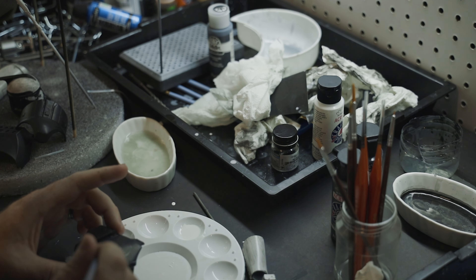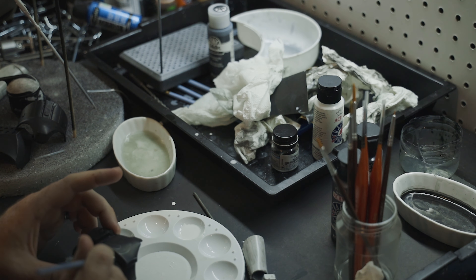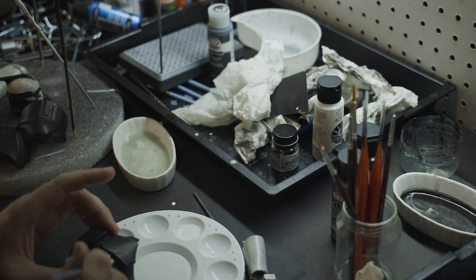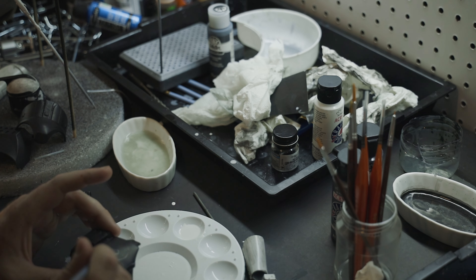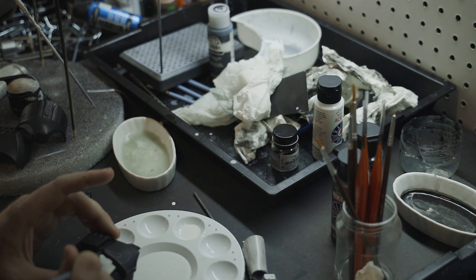So we're breaking out the paintbrush. I went ahead and drew a Punisher skull onto the chest with just a pencil, and here I'm taking some acrylic paint that I've watered down a little bit, diluted with some reducer, and literally just taking a paintbrush and painting it on there. As you can see, I've got a bunch of paper towels, paints - I made a huge mess - which is fine because I did this over and over a few times. Sometimes it worked better than others, but I felt like it turned out okay. There are multiple layers of white paint for the Punisher symbol.